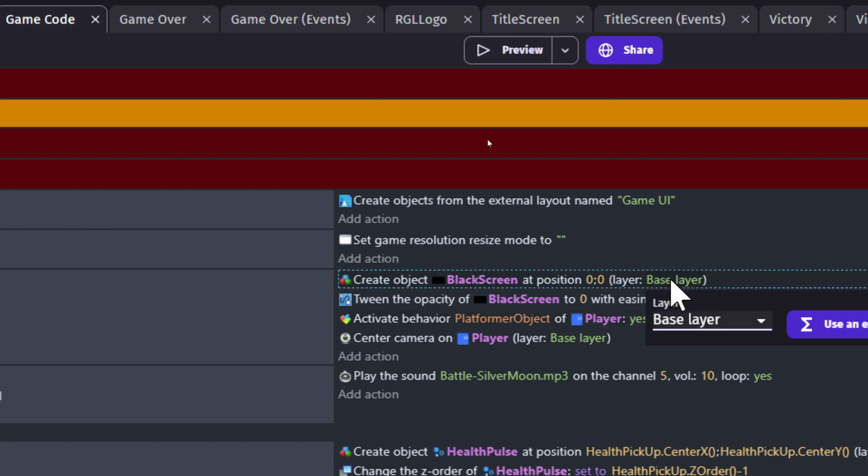No, let's create this at the UI. So why can I not create this at the UI? What? Why is this a thing? Oh, I know. I know why.